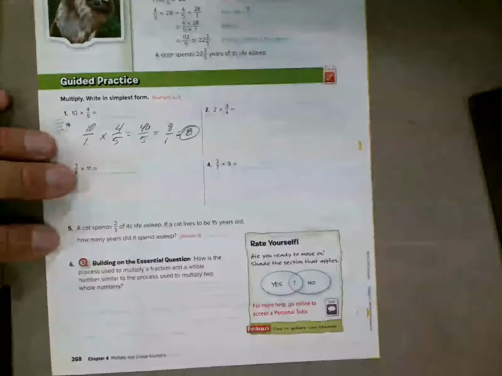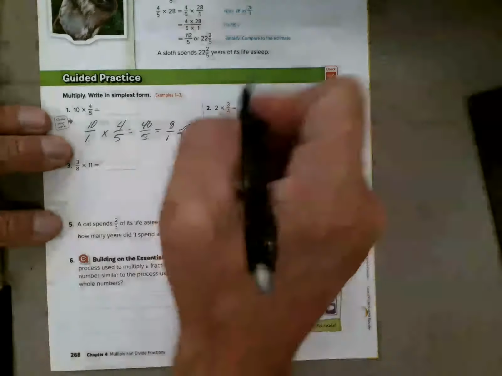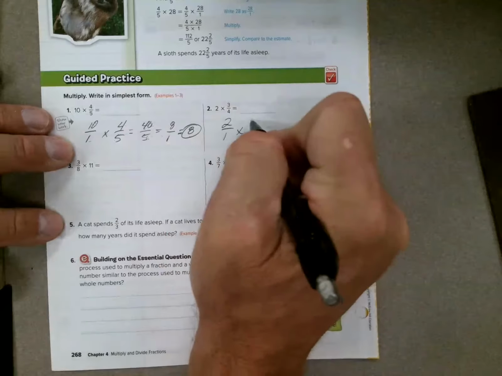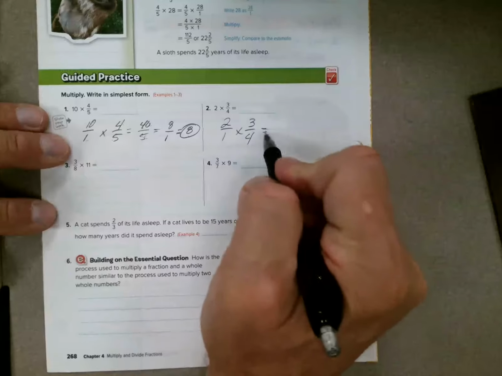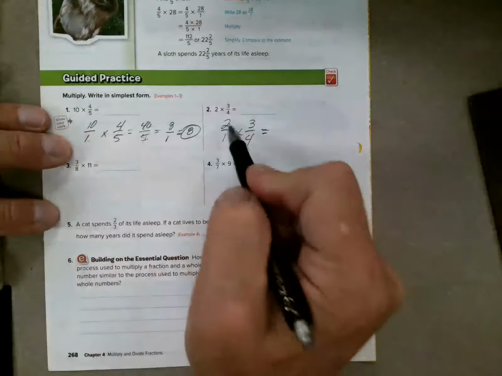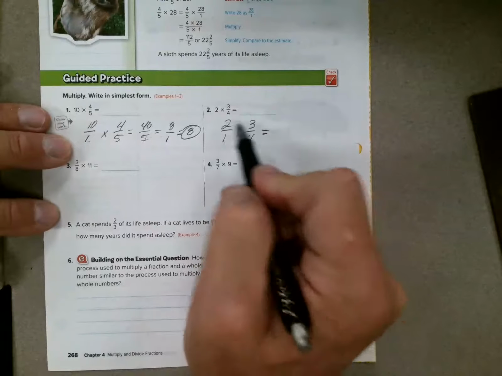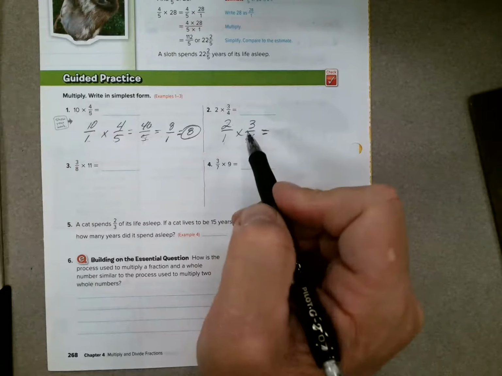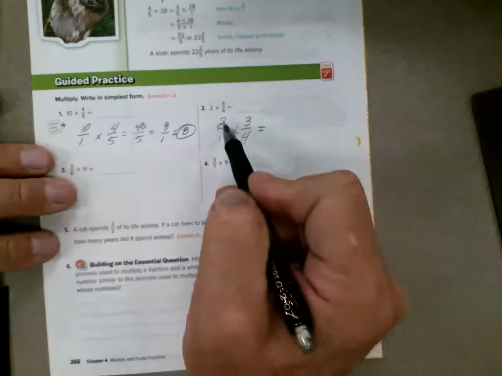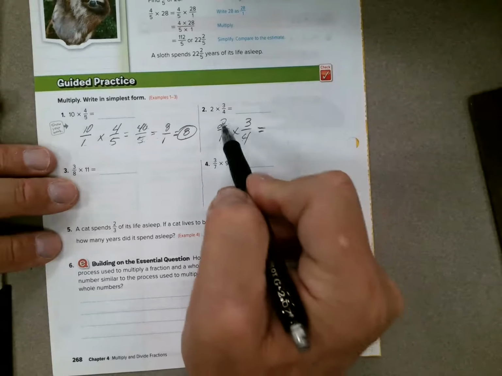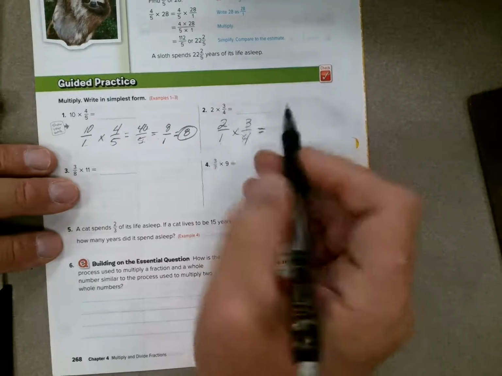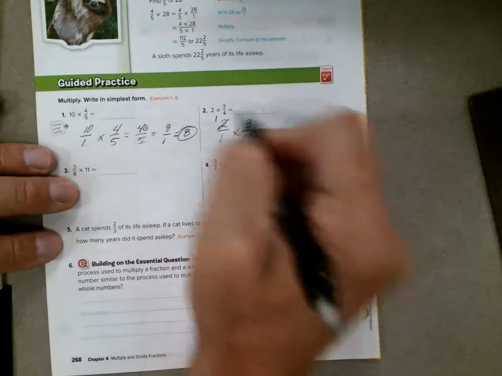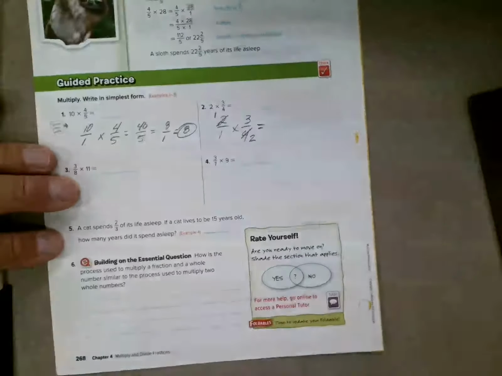Now, look how I do it with the rest of these, because we're going to factor out throughout the problem. This is really what I want you to focus on. 2 over 1 times 3/4. I could multiply through, but there's an easier way, in my opinion. I'm going to look for a top to bottom combination with something that's common, a common factor. You see how 2 and 4 are top to bottom? So I'm going to divide both of these by 2. 2 divided by 2 is 1. 4 divided by 2 is 2.